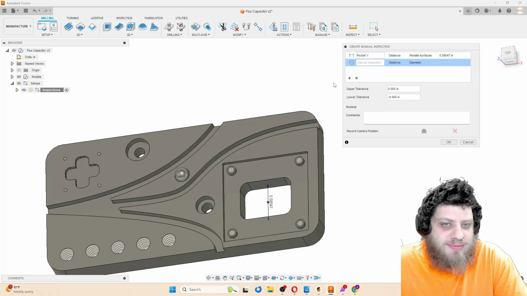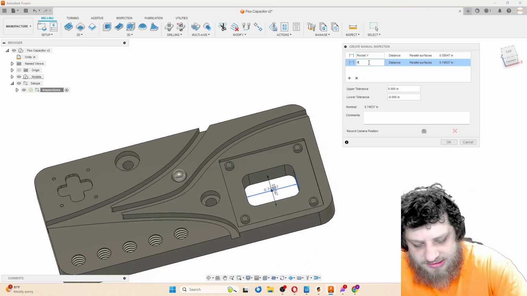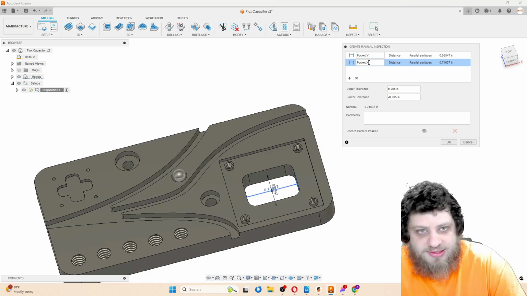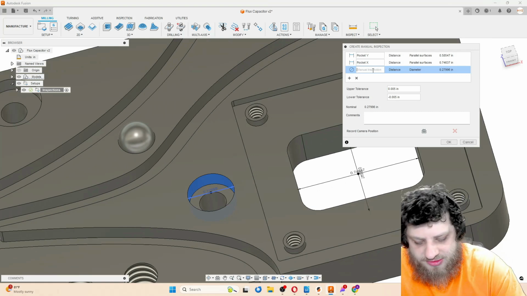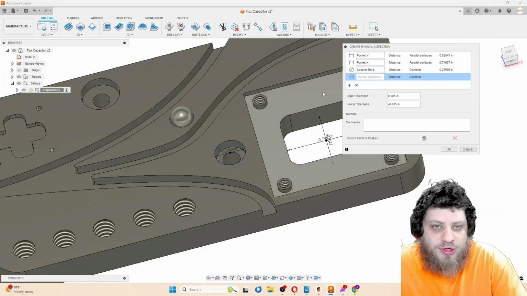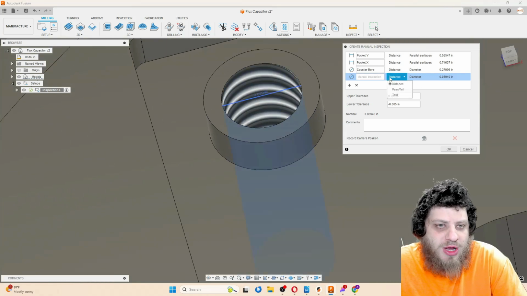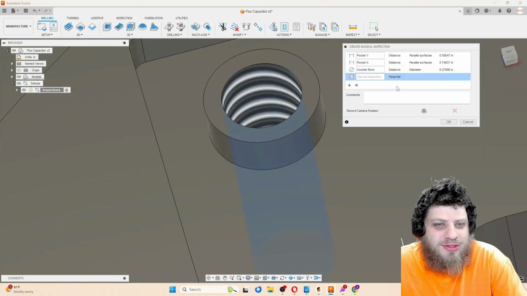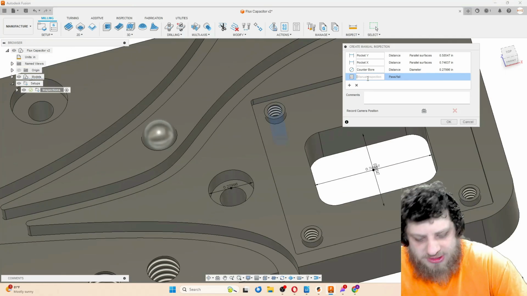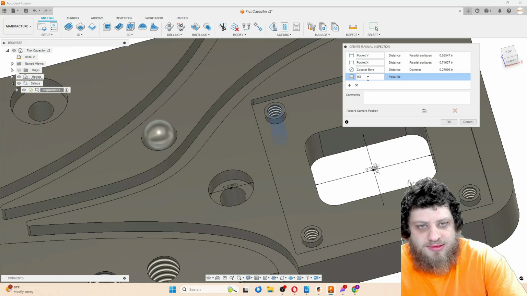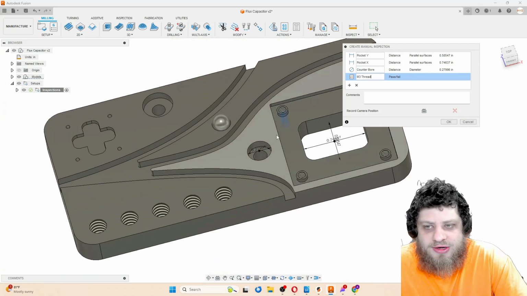To add a new dimension, I'm just gonna hit plus, and we can choose the length of that pocket and label this pocket X. You can click on the sidewalls of cylinders to give you the diameter, or whatever you want. If you want to do a thread on a go, no-go basis, for example, we can change this to a pass-fail type dimension. And I don't remember what size thread that was supposed to be. Let's pretend it's M3. And I can just label that M3 thread. And then later we can give it a go or a no-go.